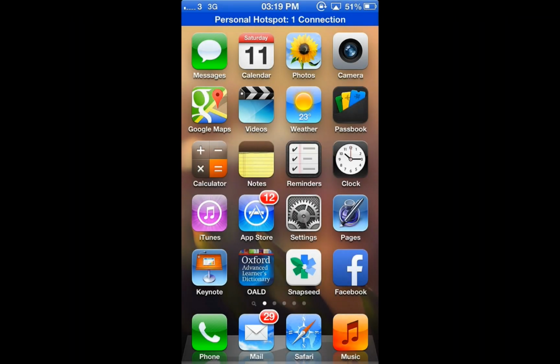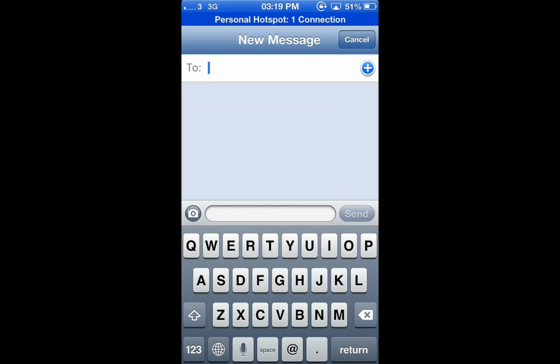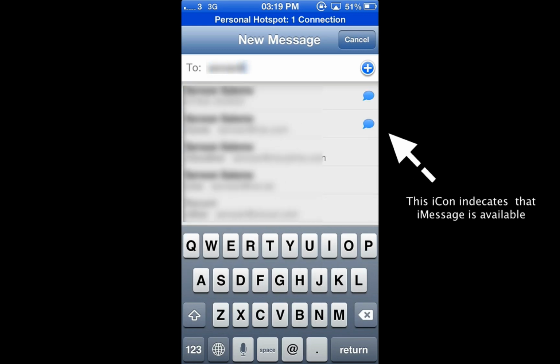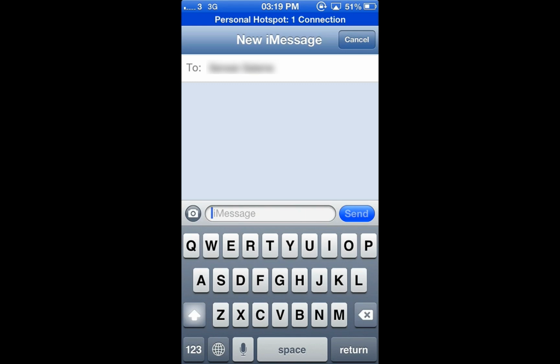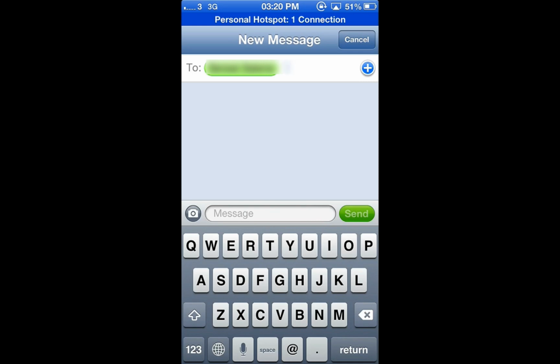Okay guys, now I'm going to show you how to tell the difference between iMessage and text messages. First go to Messages, then type a new message. I'm going to use my same account. Then you can see that if the person has iMessage, the send color will be blue. It means this person has iMessage and you can send an iMessage to this person. But how do you know if it's a text message? Let's change. Now it's green. It means this person doesn't have iMessage. So green indicates a text message and blue indicates iMessage. You must know this.